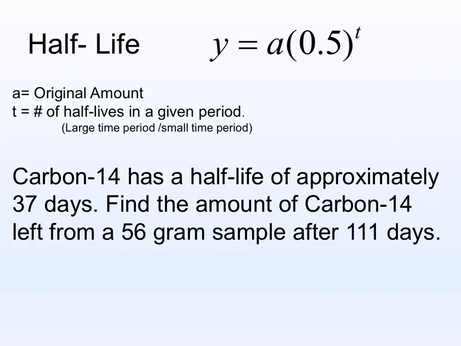All right. What we're going to look at today, though, is more of a, hey, here's a specific equation. All right. So the first one is half-life. When you think about half-life, it literally says the name in there. It's a half-life. That means through the life cycle, it cuts it in half. So they give you the actual formula. It is y is equal to a times 0.5 to the t.